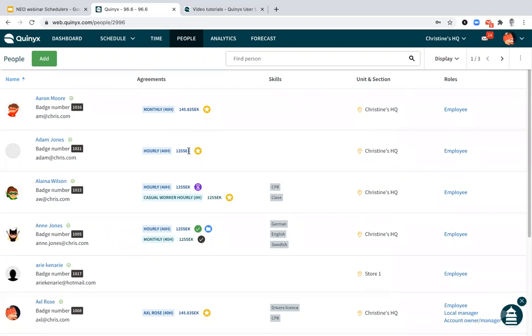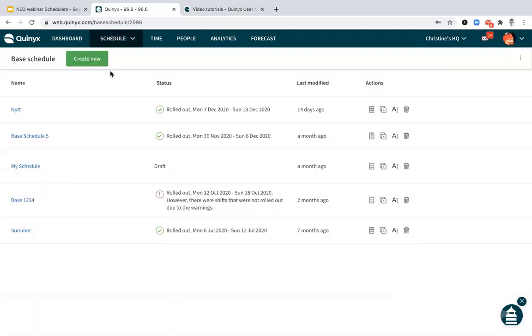Let's move on then to look at the brand new concept, which is the base schedule. So under schedule and base schedule, I come in here, and the base schedule again is basically where we've taken the concept of a fixed schedule and a schedule template and rolled them up into one new concept called the base schedule. The difference between a base schedule and a fixed schedule is that with a fixed schedule, you create one per person. A base schedule, you create one base schedule per unit. You can stick all of your employees in the one base schedule. Same concept after that. You create your template once and you can reuse it over and over and over.